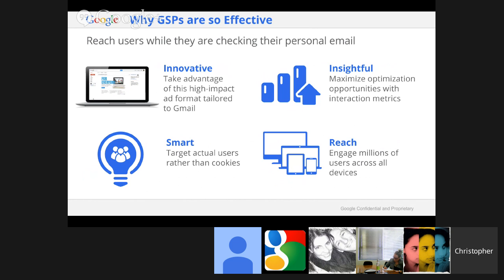I'm going to talk to targeting in some detail, but a really important principle to take note of is that you're able to target actual users rather than cookies. And we've also got pretty good reach in South Africa. The GSP user interface itself will give you pretty accurate estimates of how many users your campaign will be able to reach based on the targeting criteria you select. But we're probably looking at plus minus 6 million Gmail users, or a maximum reach of 6 million users. So the reach is really quite substantial.